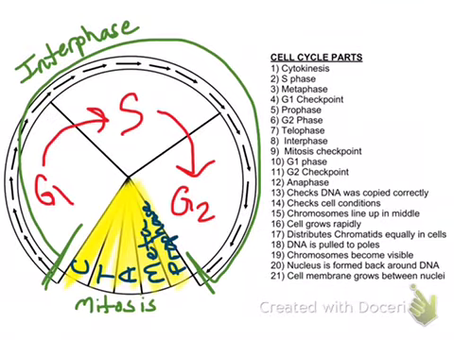Then M stands for metaphase, A is anaphase, T is telophase, and then the C is cytokinesis. So you do need to remember that the main part associated with cytokinesis is cyto. That is the part that splits the cytoplasm directly. Remember that mitosis is the splitting of the nucleus itself, and cytokinesis splits just the cytoplasm of the cell.